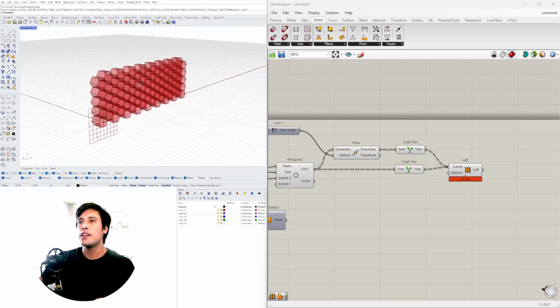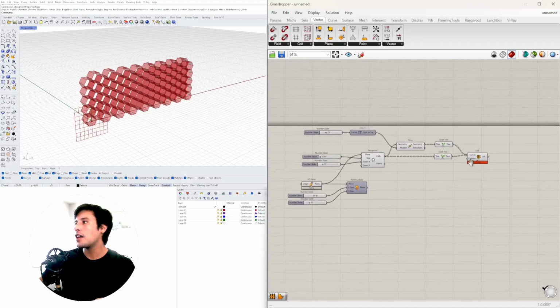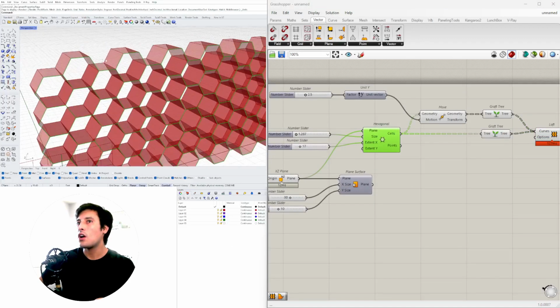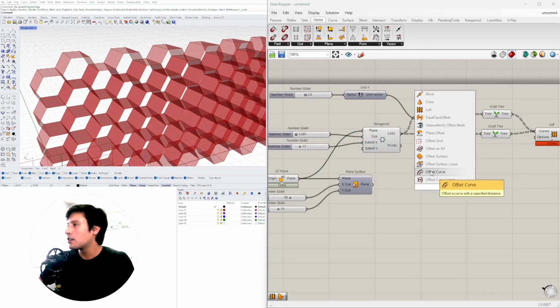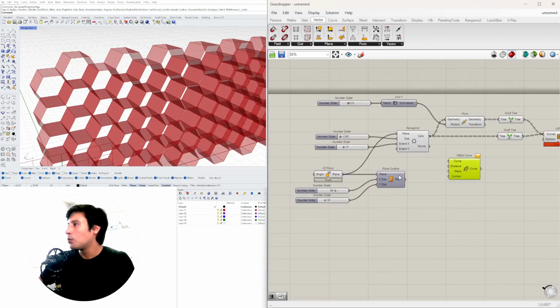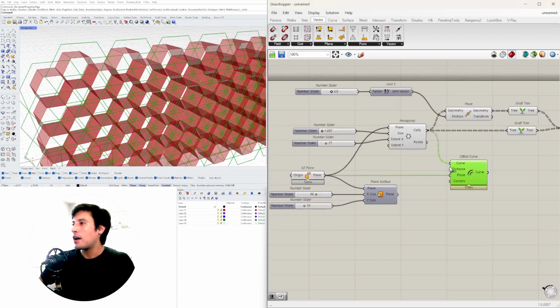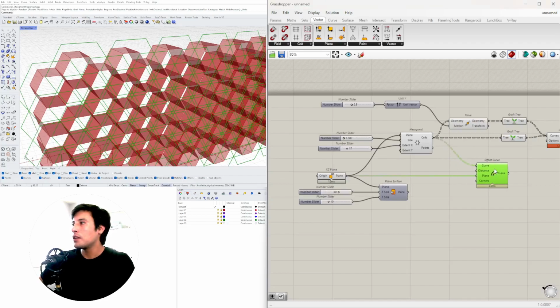So what we'll do is, now that we've taken care of the extrusion, now we need to take these cells and offset them to the inside. So I'll go to Offset. We'll use this plane as our plane for an offset, and we'll use the cells. Now, by default, it's going to offset to the outside.